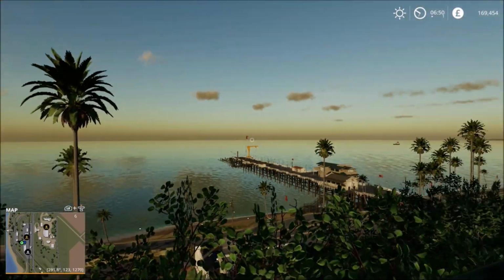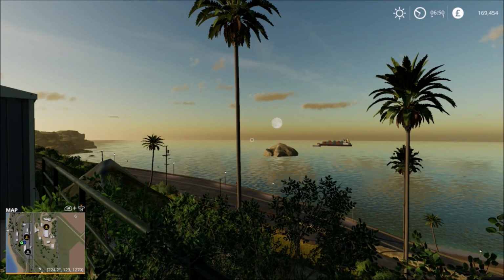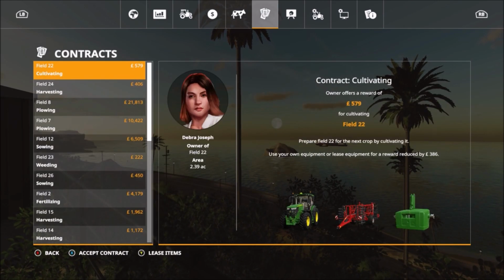Wow, very pretty. Very nice indeed. Anyway, we want contracts because we've got just under $170,000. I want to make $30,000 before we really progress with today, other than doing the weeding.